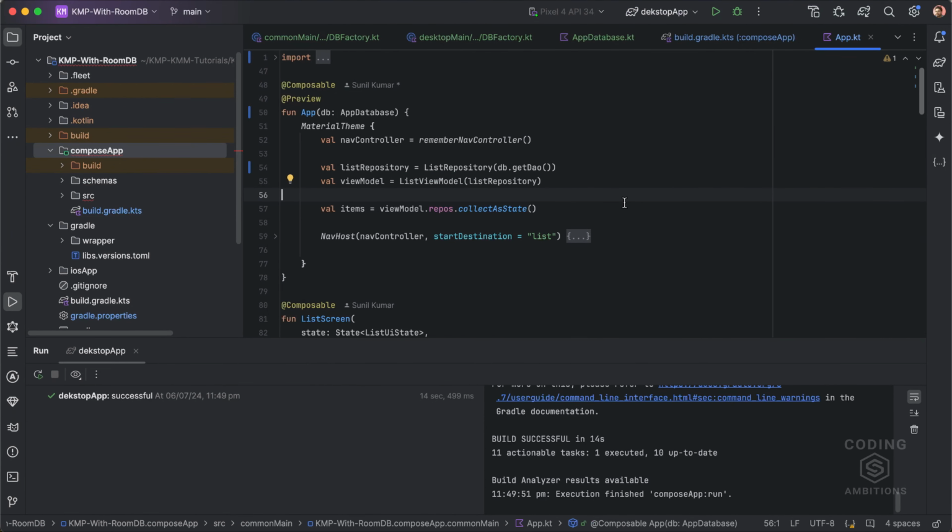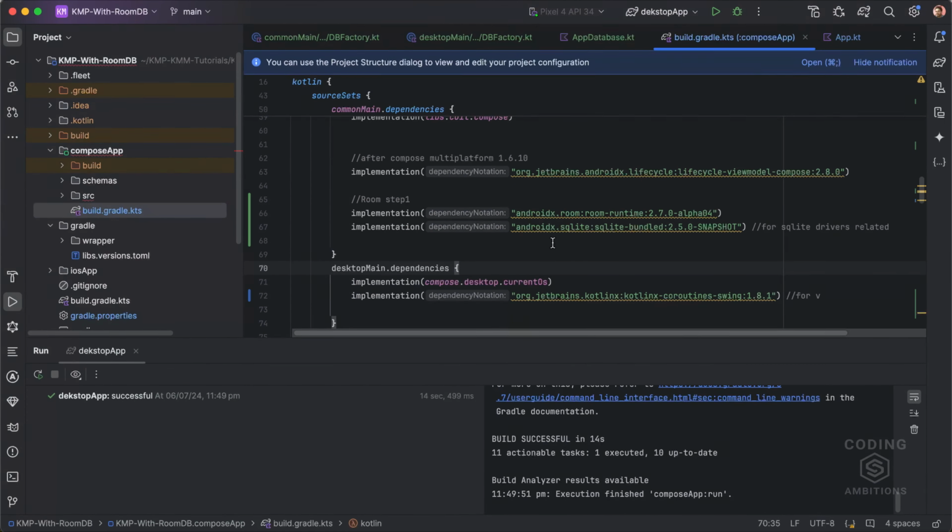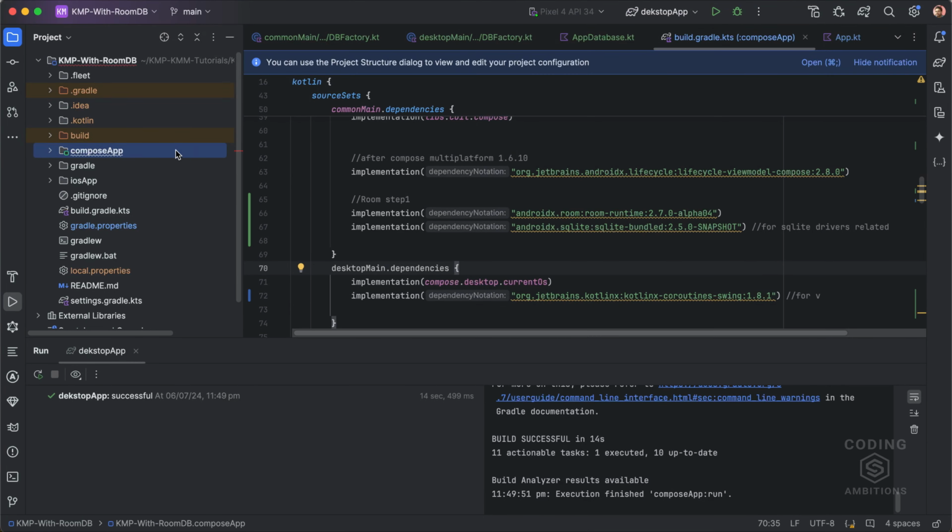If you are using different UIs for Android and iOS, then you will use this view model in Jetpack Compose on the Android side, and in SwiftUI on the iOS side. The rest of the things will work the same, so you don't need any special setup. Instead of this Compose app, you need to set up all the dependencies inside the shared module, because this is the Compose UI module. If we don't share the UI, then there will be the shared module, where we can write the shared libraries and shared dependencies.